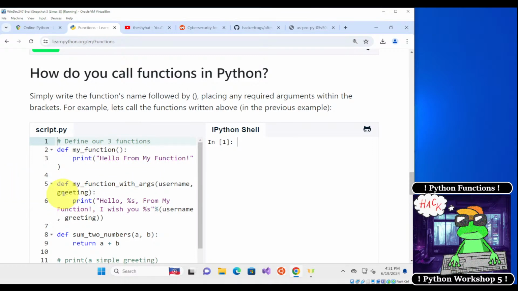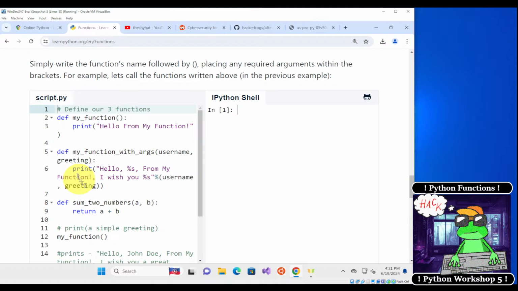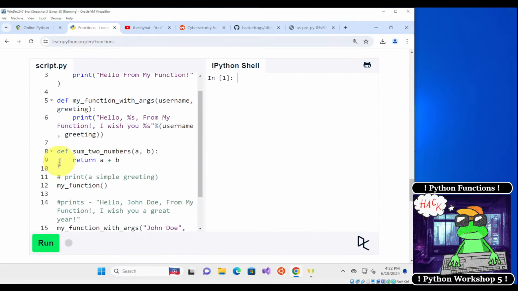On line 5, we have my function with arguments, username and greeting, which prints out this string right here with the username and the greeting included inside of the string. And then we have sum two numbers, which is adding these two numbers together.